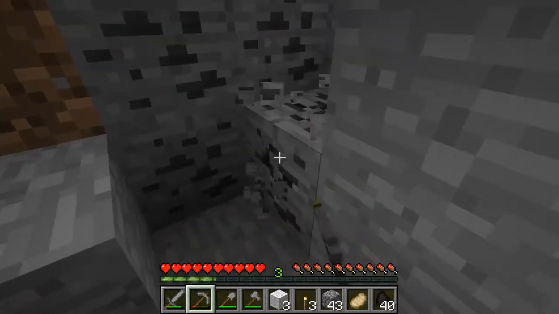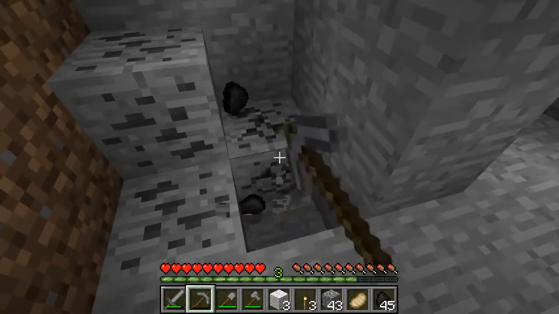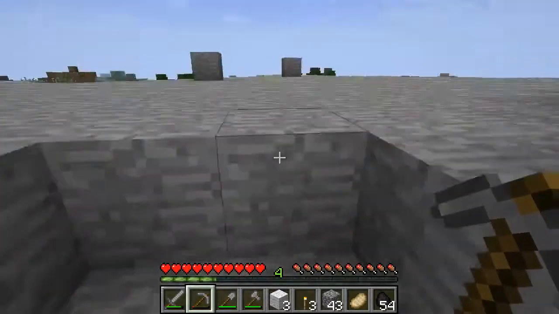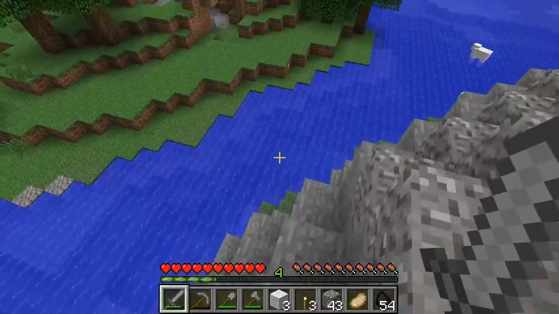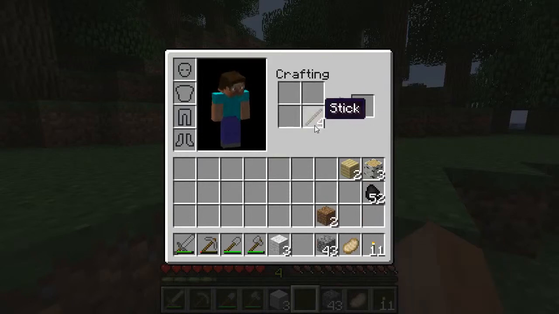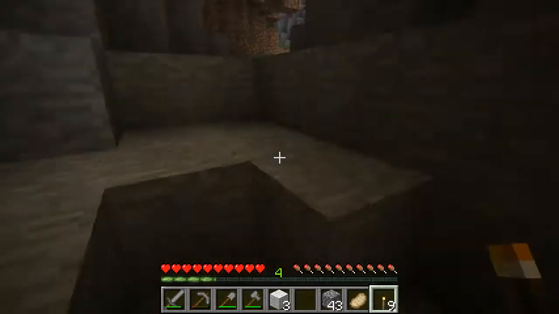So gather up a little bit of this. This is actually a lot of coal right here. This will have me supplied for quite some time. All right. And there's our cave from whence we came. Ow. That was not good. Alright, we'll use 2 of these, and we'll make a few more torches there. Now, I'm going to put some light in here to hopefully avoid spawning, which unfortunately has already happened.